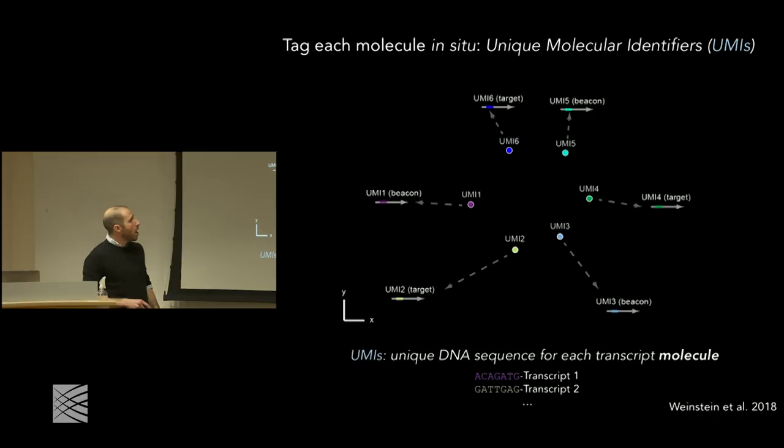In reality, you can't assume that it's a full trillion distinct sequences that you're actually accessing, but just that as long as that number is much, much larger than the number of molecules that you're tagging, you can be pretty sure that when one of these UMIs tags one molecule, no other molecule in the rest of the sample gets that same UMI.